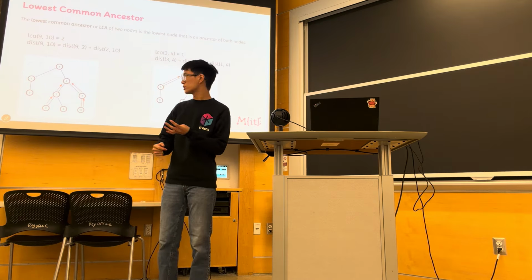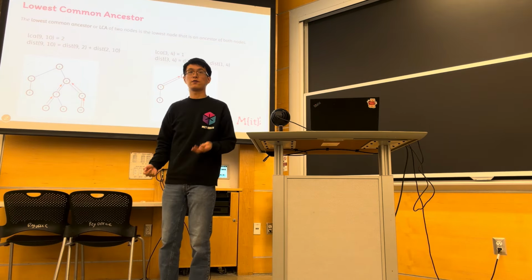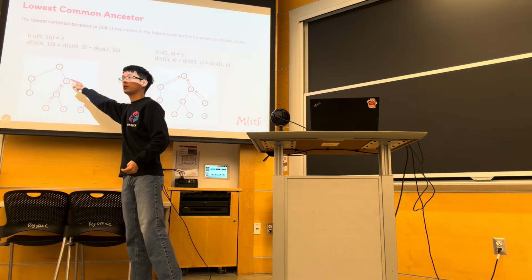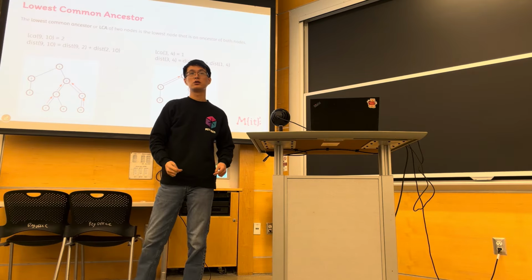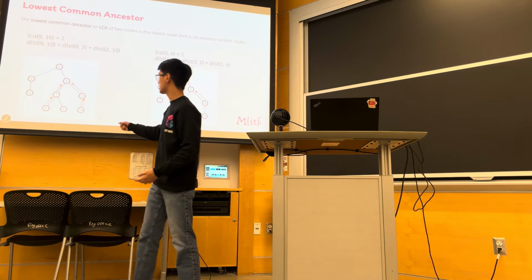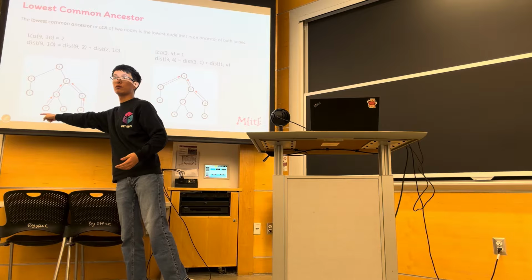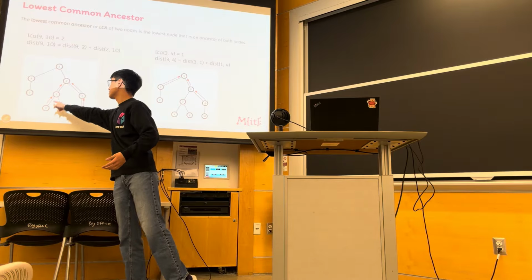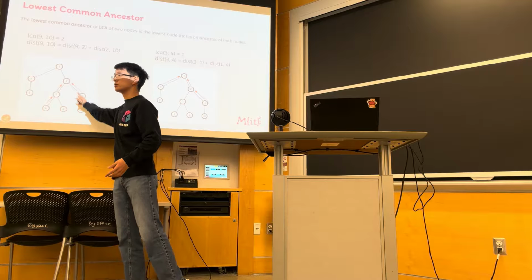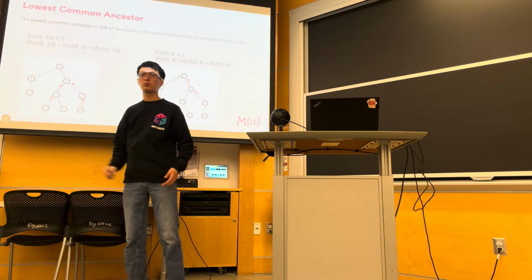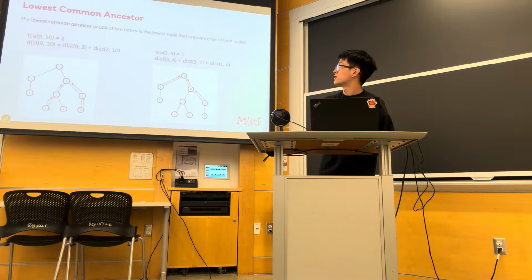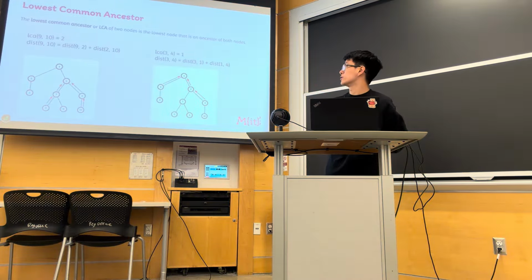But there's not really an obvious way to do that without first computing the least common ancestor, since it kind of goes up to the least common ancestor and then goes back down. So if you can find the least common ancestor, you can find the distance by just checking the distance in depth from these two. That's the distance from 9 to the least common ancestor, and then checking the distance in depth from these two, which is the distance from 10 to the least common ancestor, and then adding them together, giving you your total distance. So that's just one thing LCA can be used for.